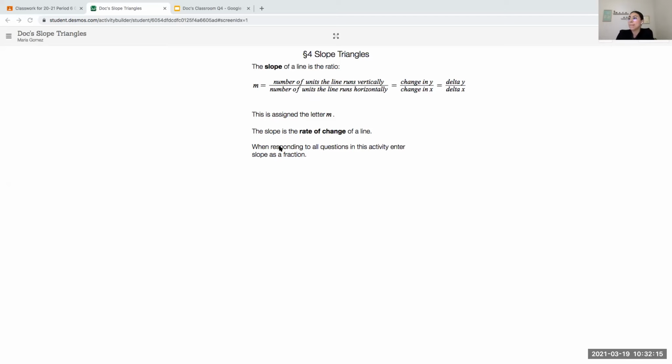All right, so this whole week, we've been talking about slope. We've been seeing what it looks like in tables. We've gotten a little preview of how we work on finding slope through 2 points, but the remaining of this week has really been focused on finding slope of a line on a graph. And we keep talking about that rise over run. How many units are we going up or down? And how many units are we going left to right?